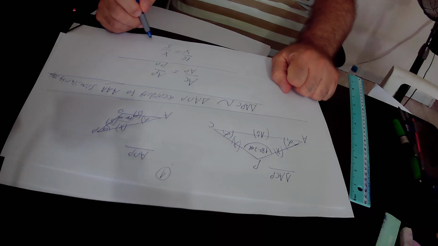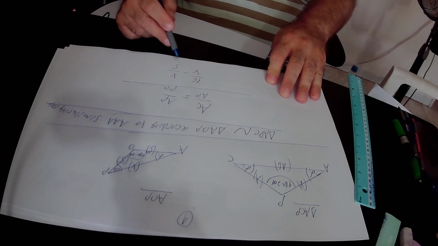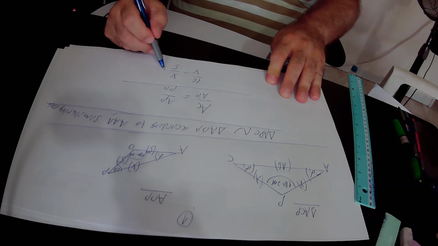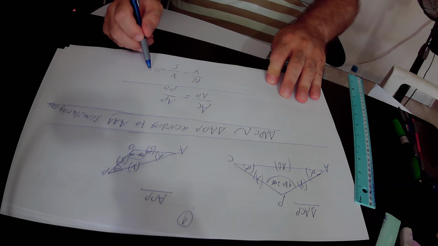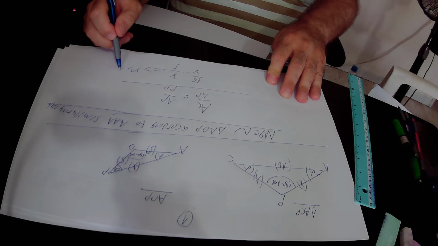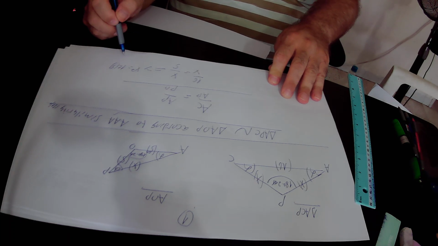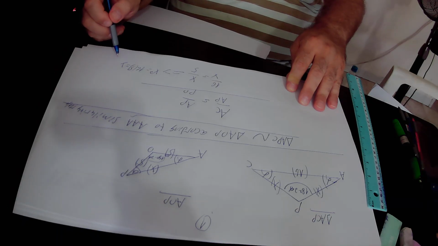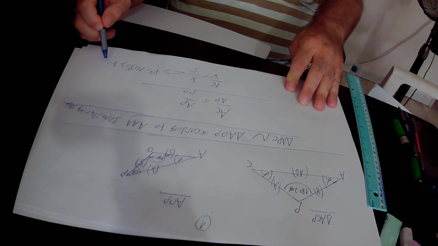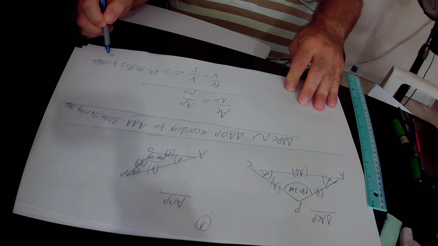So in total we actually found out that 16 over X equals to X over 5. So here we will cross multiply this equation, and we get that X squared equals to 16 times 5. Here we take a root out of this equation, and finally we get that X equals to the square root of 16 times 5. The square root of 16 is 4, so inside the root we are left only with 5.